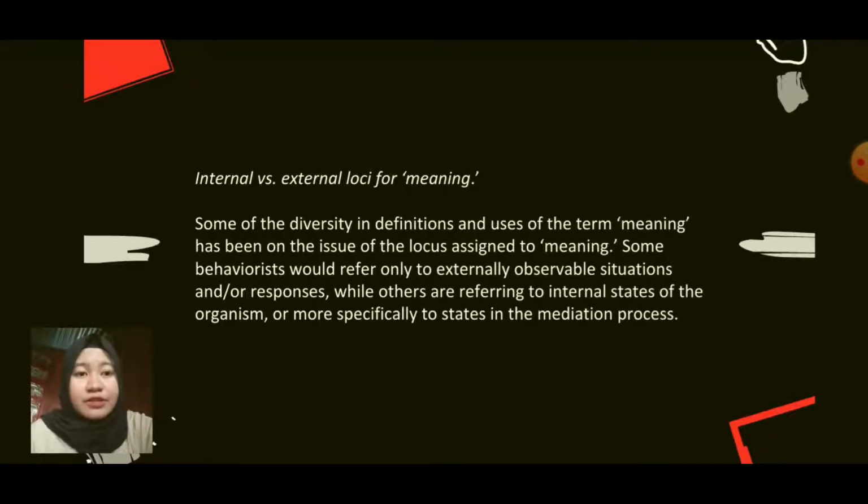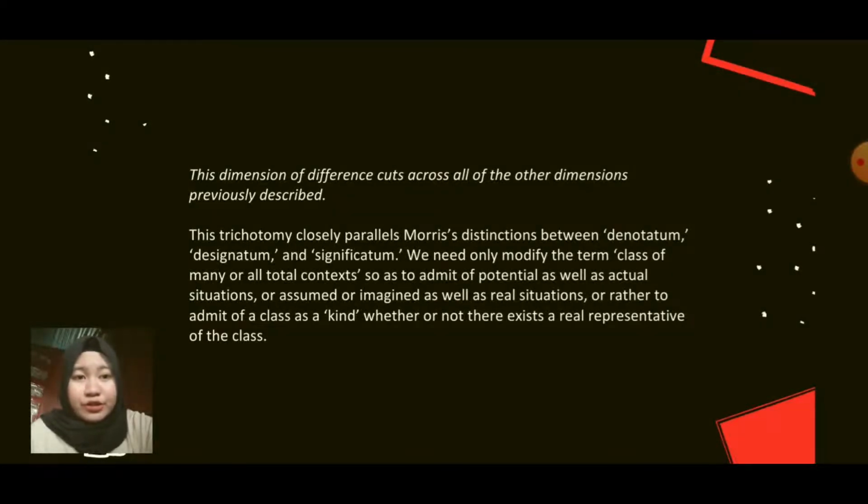Internal versus external loci for meaning. Some of the diversity in definition and uses of the term meaning has been on the issue of the locus assigned to meaning. Some behaviorists would refer only to externally observed situations and responses, while others are referring to internal states of the organism, or more specifically to states in a mediation process. This dimension of difference cuts across all of the other dimensions previously described.